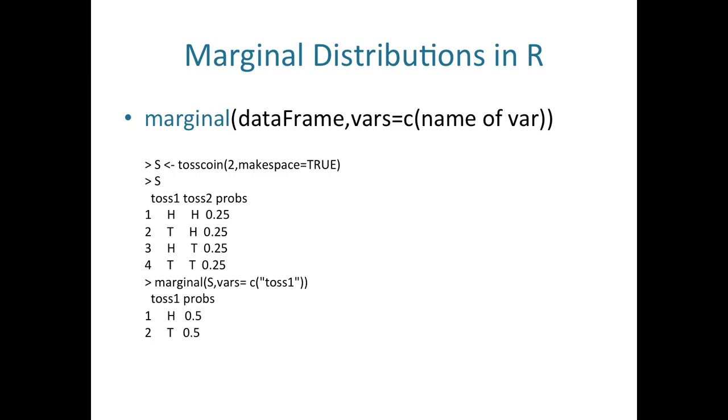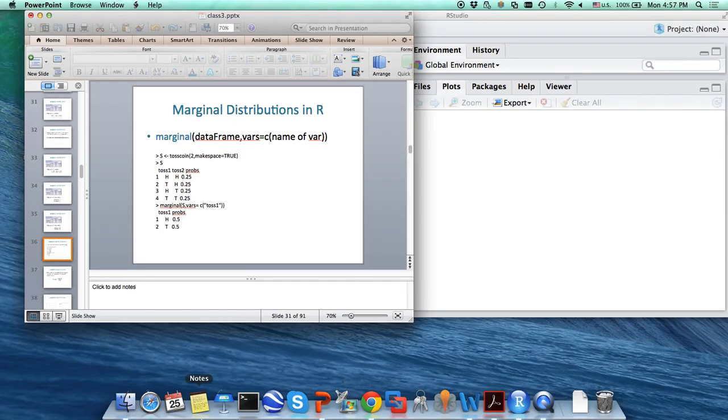Again, there's also a way of doing all these things in R. We can compute the marginal distributions in R using the marginal function. Imagine that we defined again a coin toss event in which we toss 2 coins. We can compute the marginal for toss 1 or the marginal for toss 2, and basically we sum up all the different potential outcomes for toss 1, which are head or tails, and do the same thing for toss 2, and it will add up the probabilities too.